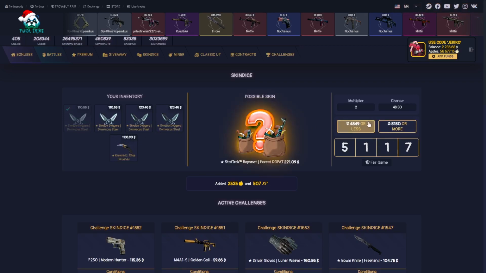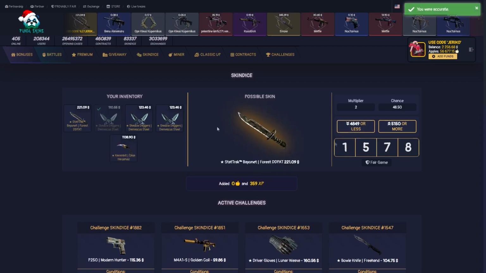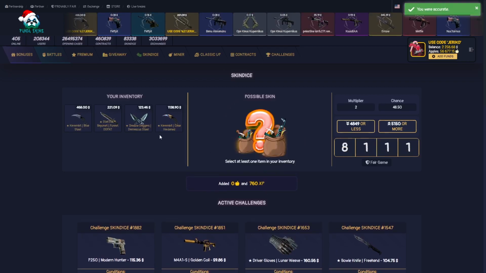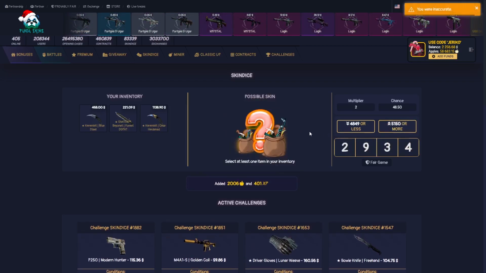Okay, no problem. Less, come on. Yes, we get it. And very risky, guys. More, please, more. Karamid blue steel, please, more. Yes, we get it again. Okay, again more. Oh, fuck.